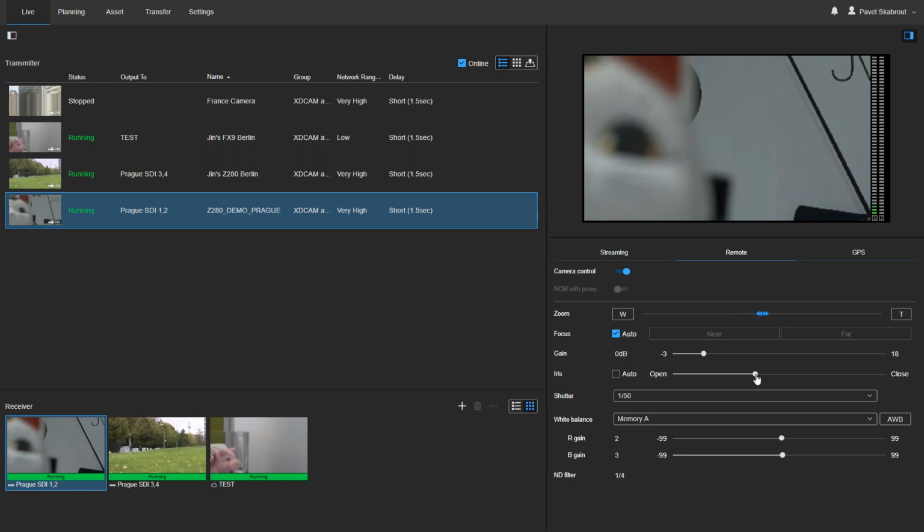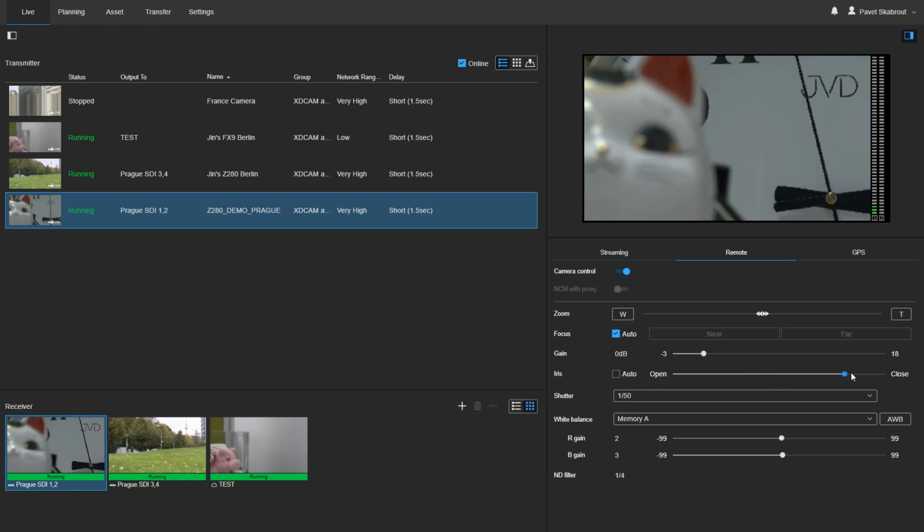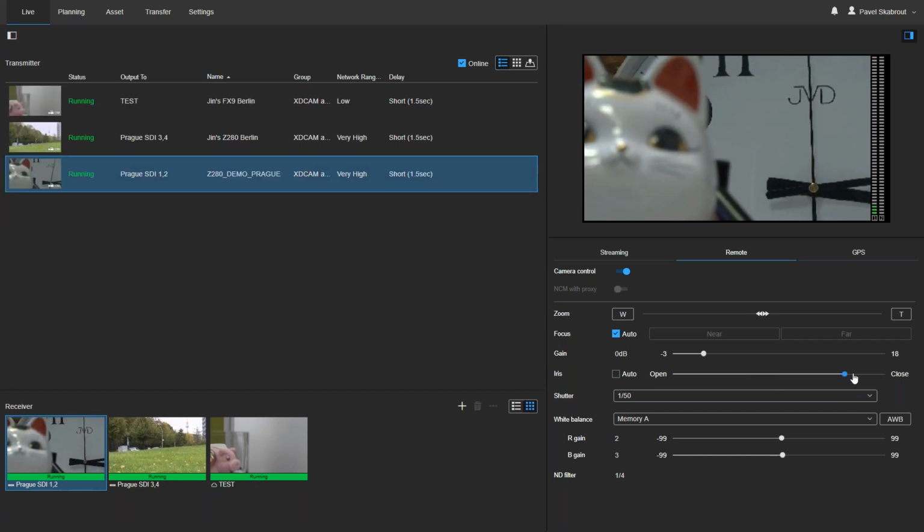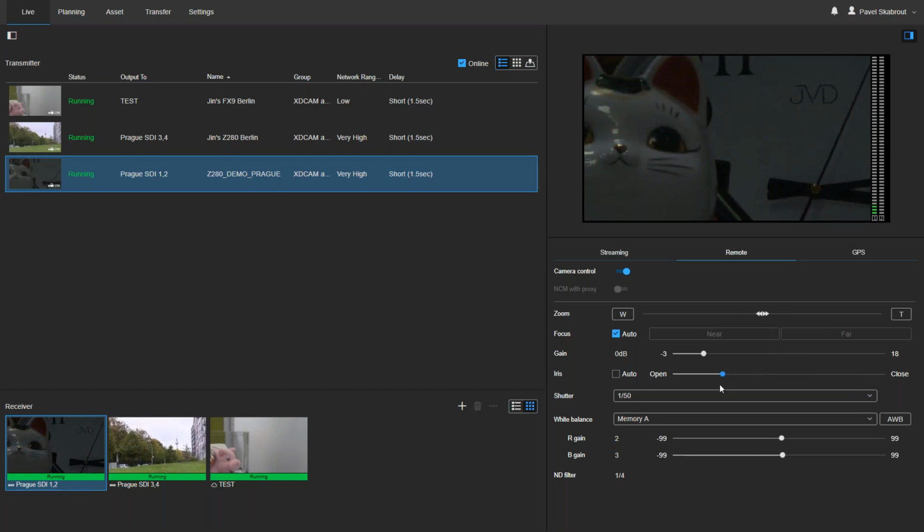And we will do a bit with the focus, so closing the picture and opening the iris again.